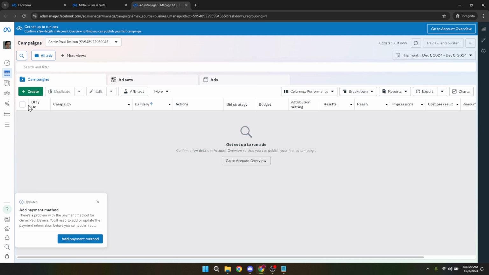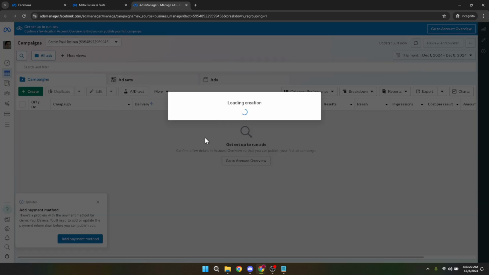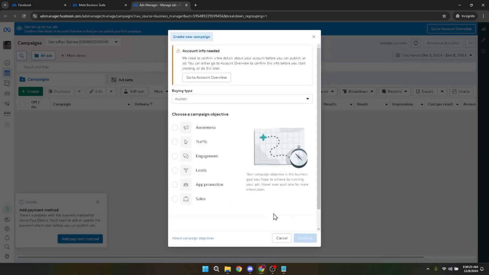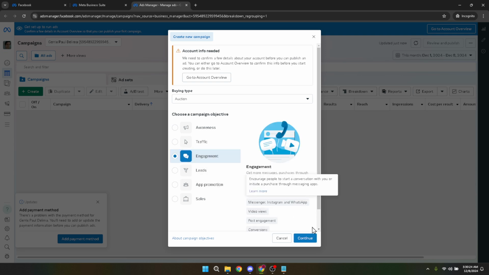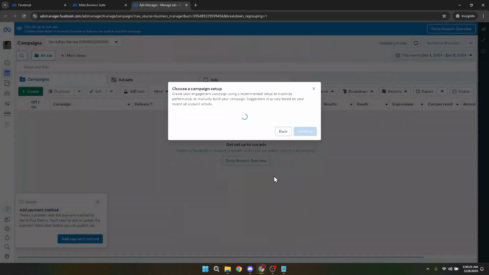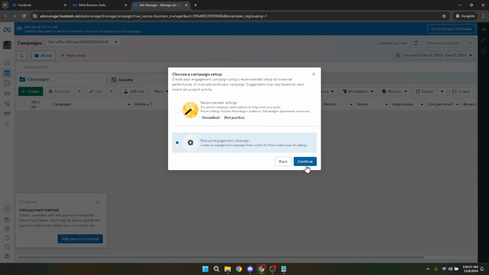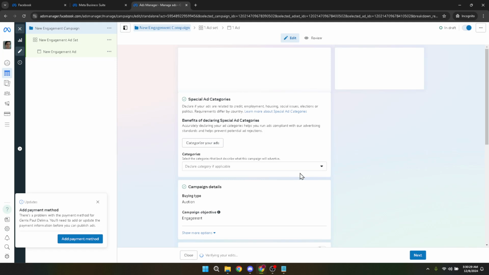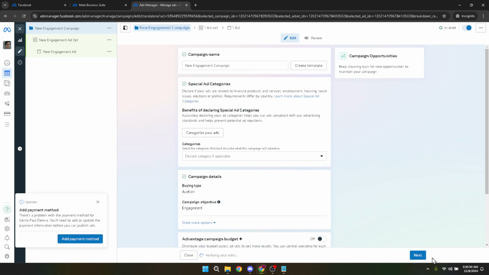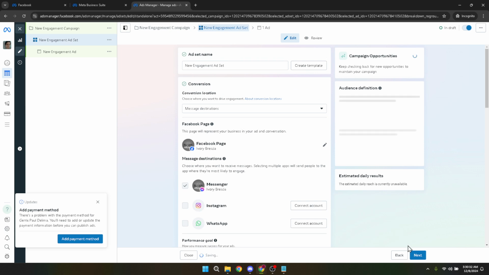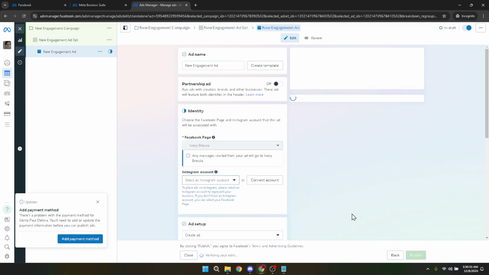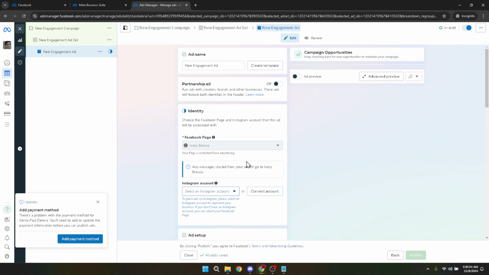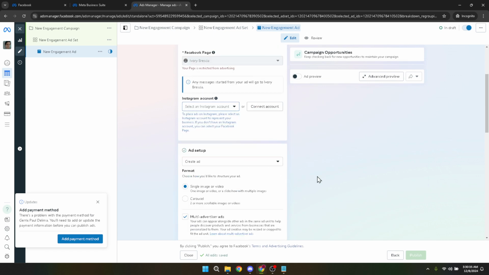Think of ad sets as containers that hold your individual ads. They allow you to organize your ads by themes, target audiences, or however you see fit. By clicking on ad sets, you'll be able to manage these containers, adjust their settings, or create new ones. Now, for any specific adjustments, you'll want to click on Edit next to the ad set of your choosing. This could be anything from the ad set's name, its target audience, or other specific parameters you're looking to tweak. This step is crucial for tailoring your ad to reach its intended audience effectively.